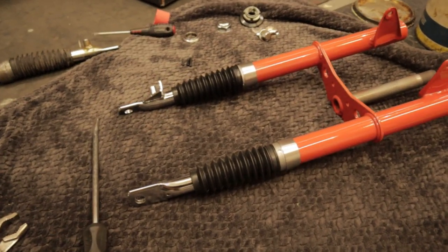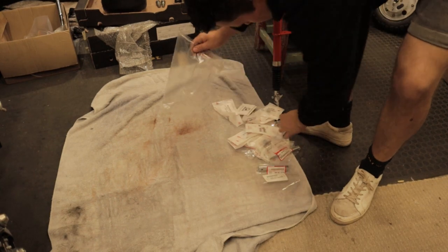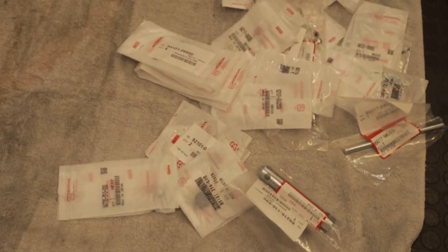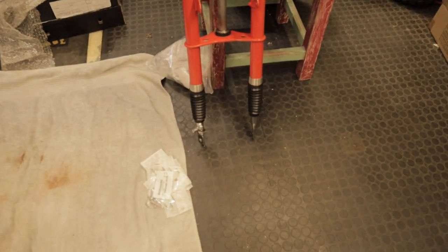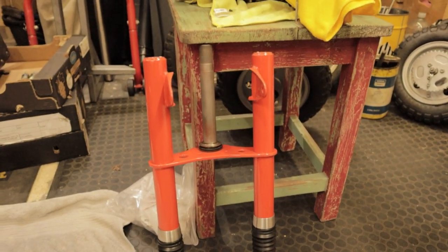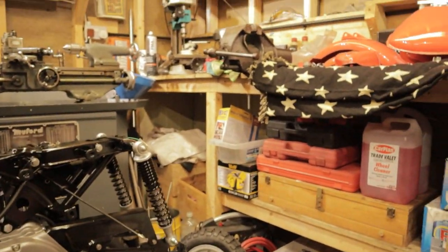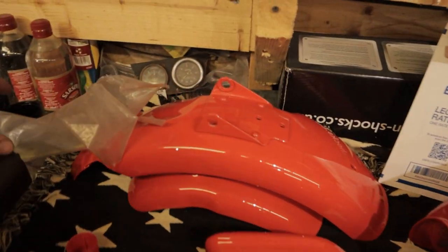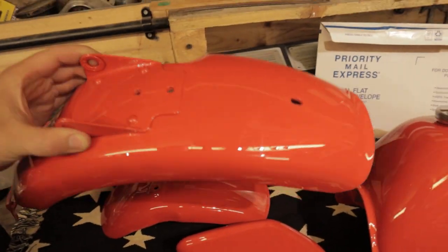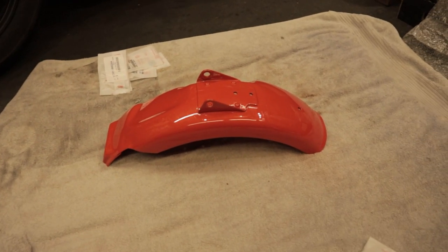It is so great to see these forks all restored and looking awesome. With these done we open up another bag of parts — predominantly body panels. The forks are fully rebuilt and ready to go back onto the frame. Next up, to get a bit of weight over the rear end, we're going to grab the rear fender. We're going to install new bushings, bolts, and inserts, get this thing built up and bolted on.